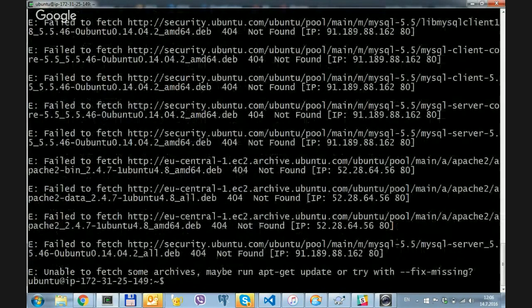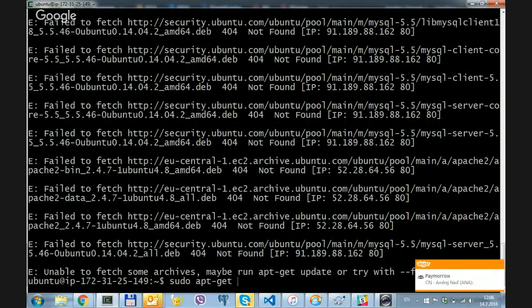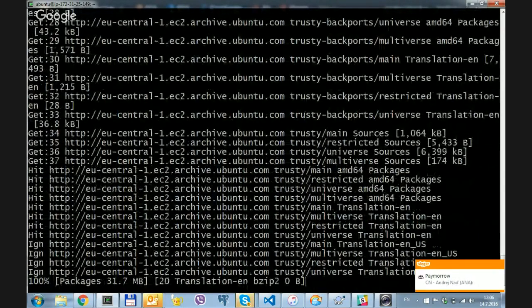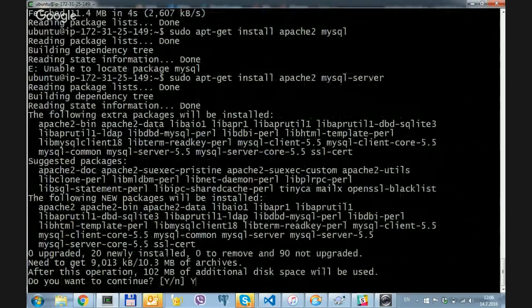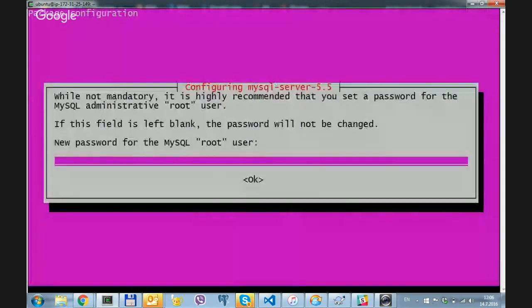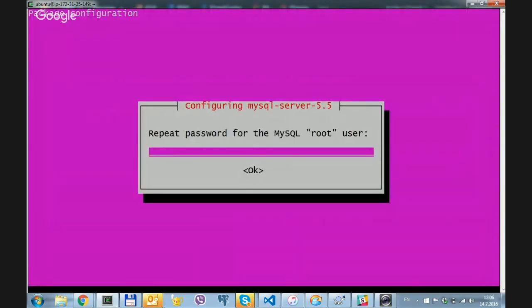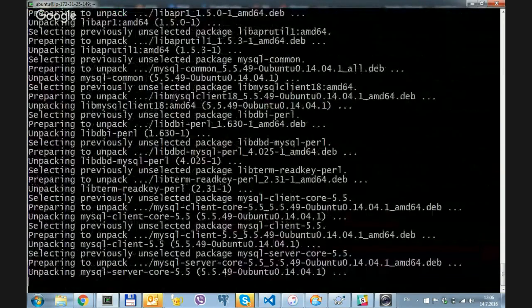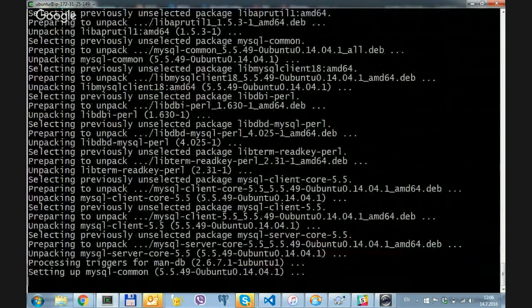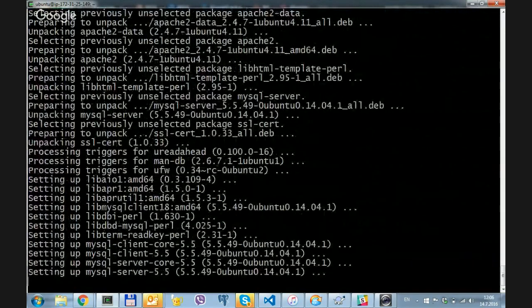Now the loophole, you need to always run sudo apt-get update to retrieve the latest packages, and that way you can do anything like on a proper virtual machine. Okay, Apache and MySQL server are installing, and we can have this LAMP stack running in a few minutes.